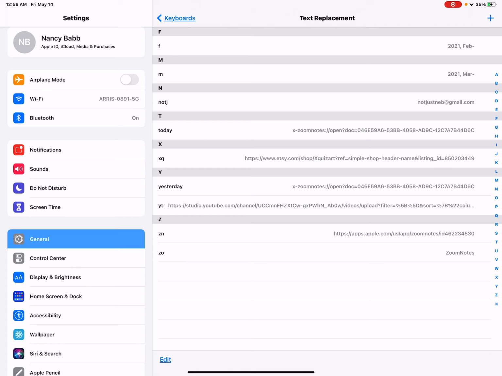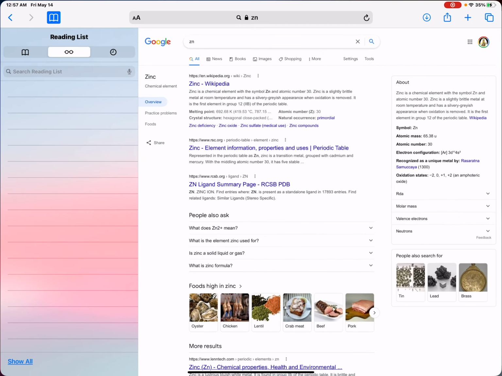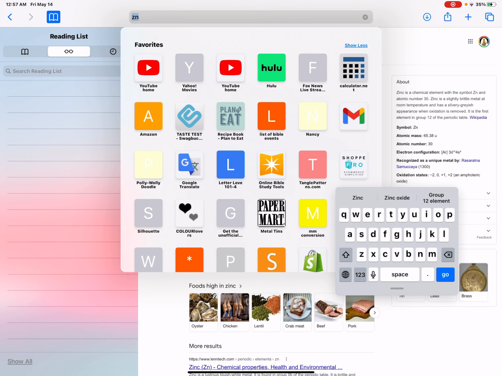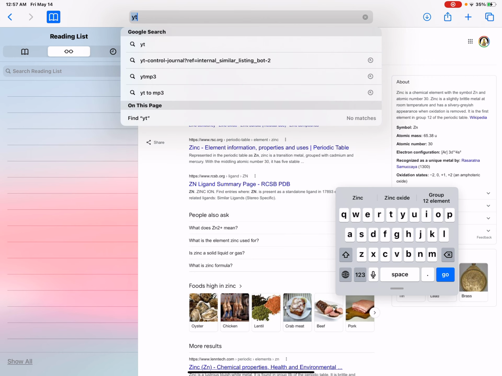For example, if you look down toward the bottom, it's got YT. Well, I know that that's going to take me to my YouTube, the screen that I need to go to. Let me go there, to upload videos, YouTube. And there's a bunch of steps.